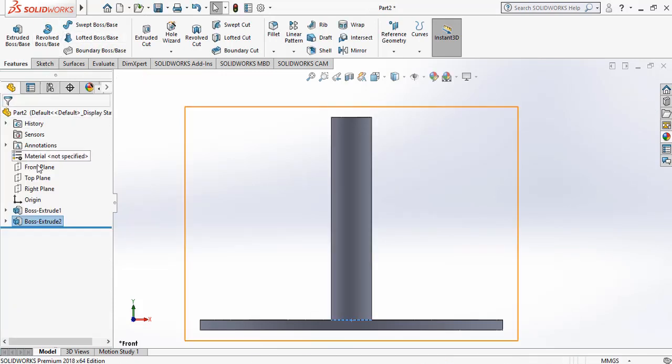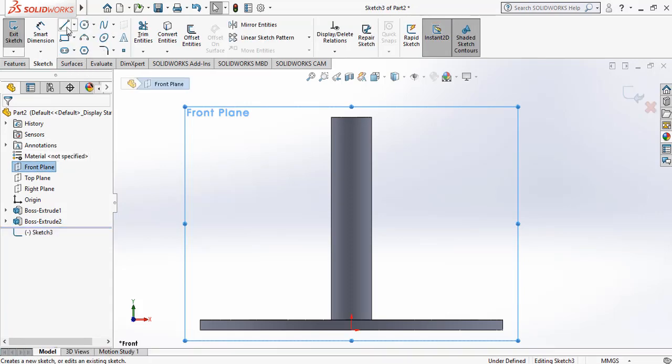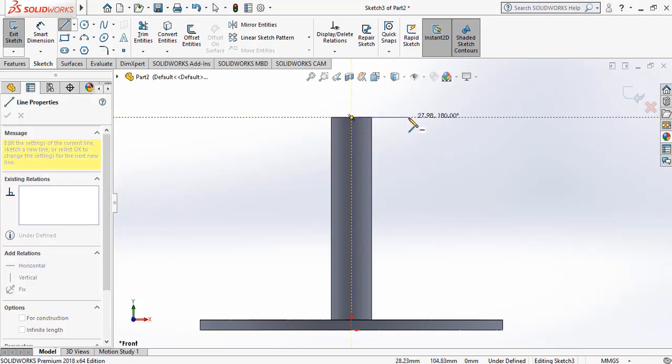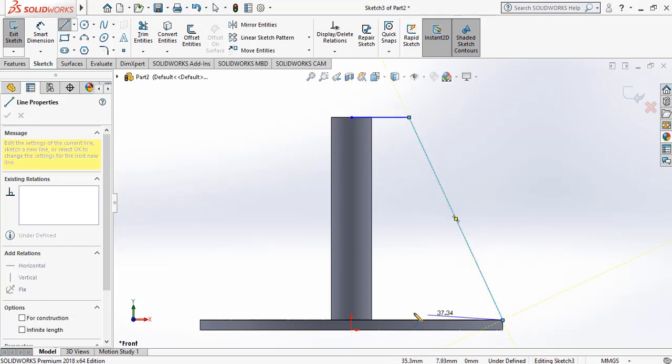Now at the last, we'll select the front plane and go to sketch. In the front plane select line and go to this center. From the center point, link this corner, link this center bottom point, and link the last point.